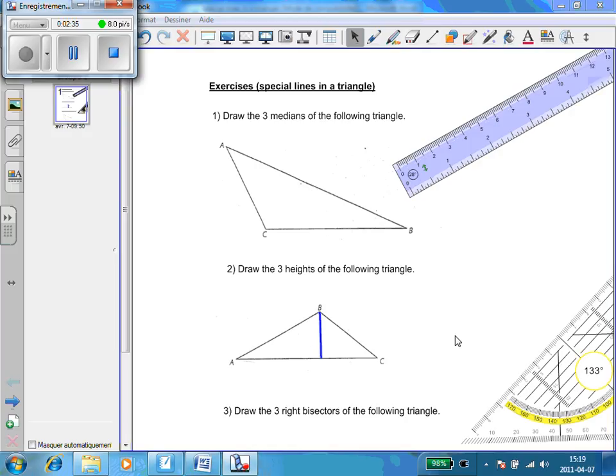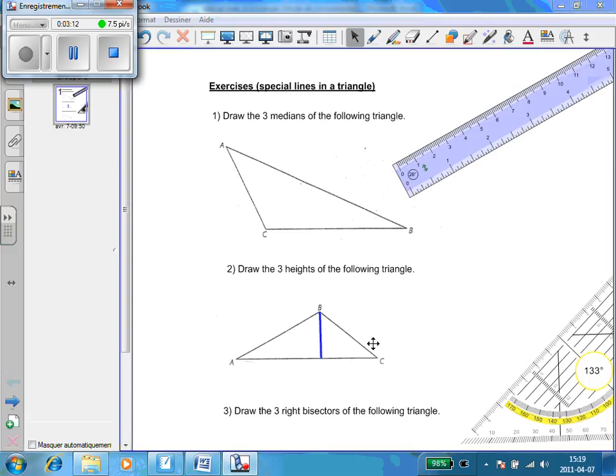Now we are going to draw the height from, let's say, vertex C. What is the side representing the opposite side of angle C? It's the side AB. Is it possible to draw a segment inside this triangle so that the segment is perpendicular to side AB? No, it's not. So the height is going to be outside the triangle.